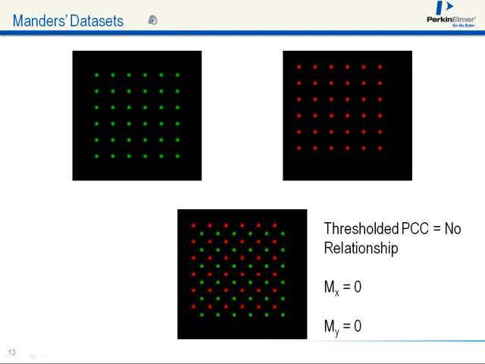In this image pair, in which all of the green Gaussian objects are displaced, so we have no colocalization, we get a new result. We get no relationship. That's because there are no pixels over the threshold in both channels. Mx and My are both 0, showing that no green and no red colocalize. Now, I think this is a much more sensible result than the one we had with the old method of calculation, where we got a small negative number. This is really clear. No relationship. There's no colocalization at all.